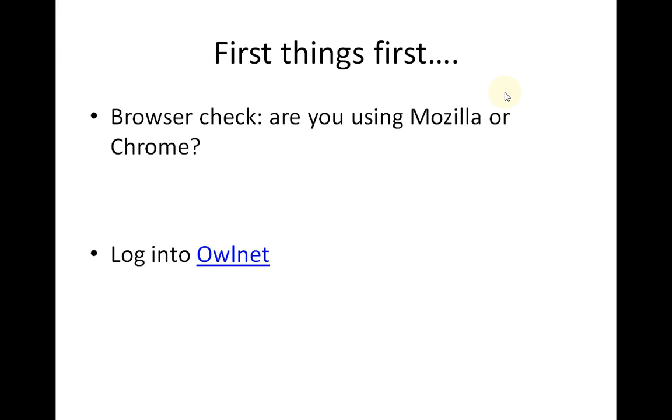First things first, you want to ask yourself, what browser are you using? If you're using Internet Explorer, I'm sorry, you should try to find a different kind of browser. I personally like to use Mozilla Firefox. Other people like Google Chrome, but you want to find a different kind of browser than Internet Explorer, because it doesn't play very well with the other systems we're dealing with here. Once you've got your browser game squared away, you want to log on to Owlnet.